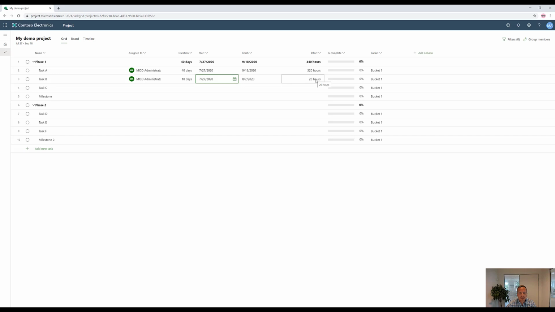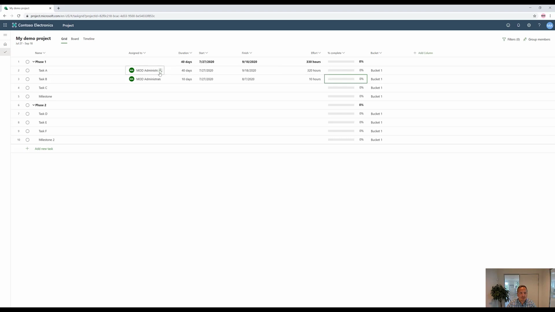So that's why we can now work this way, where we can have the system semi-suggest to us how much effort should be spent, but we can override it if we want to, just by going in and writing 10 hours again. As an alternative to up here, where the schedule from start to finish will sort of drive the effort that is supposed to be spent on this task.